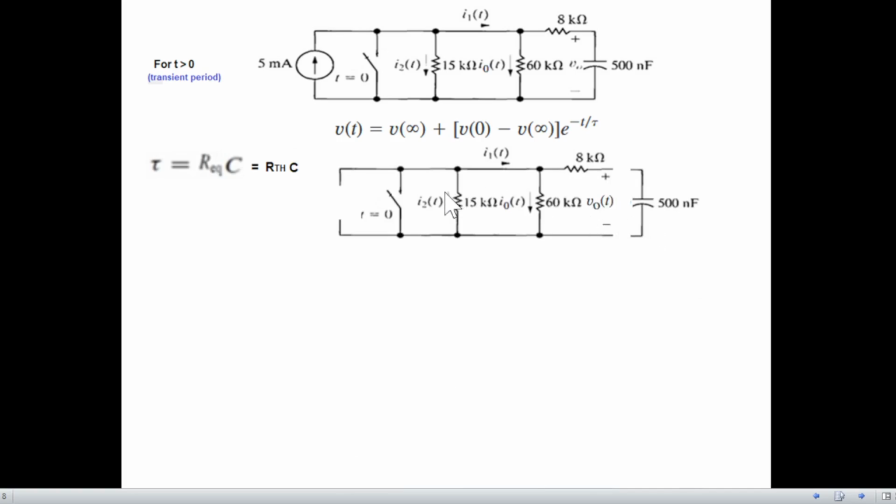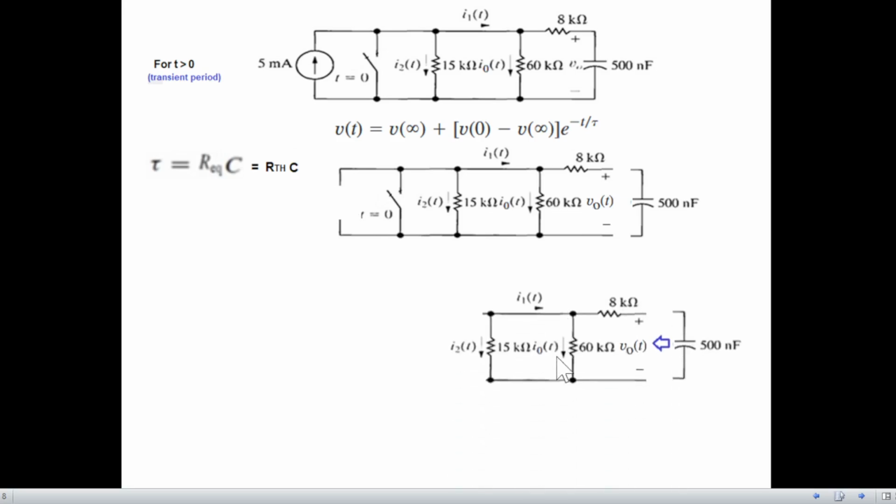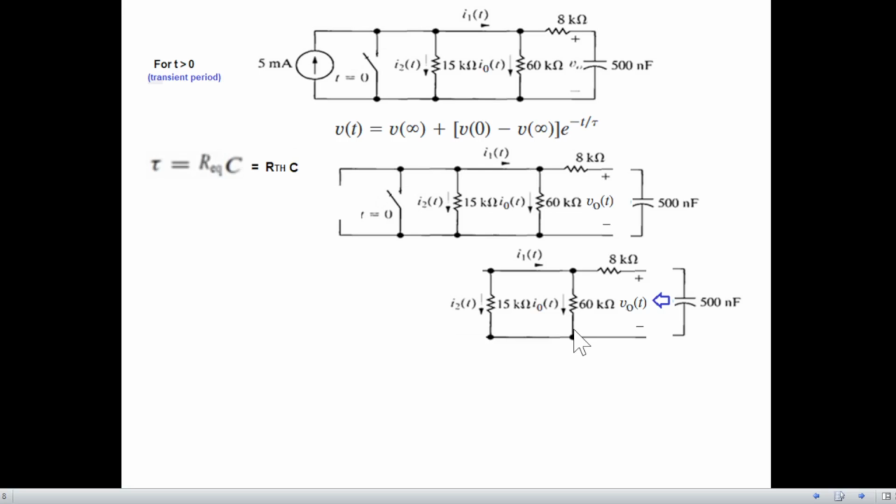For Thevenin resistance, first of all we remove the load. So this is the load we are removing, and we also put the voltage source or current source equal to 0. Now for voltage source to make 0, we short circuit. For current source to make 0, we open circuit. So we have open circuited the current source. We can further simplify by eliminating this portion. So our circuit will now look like this.